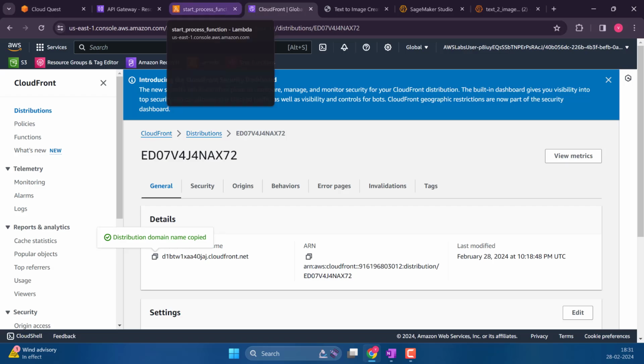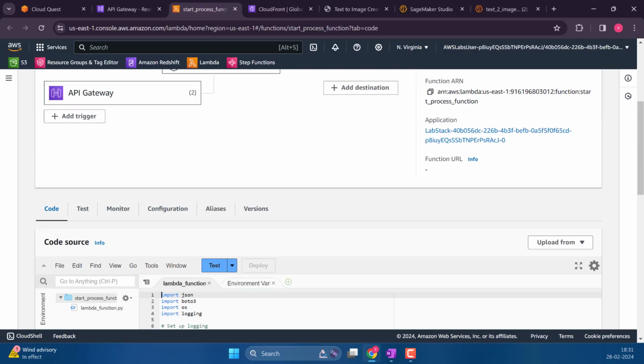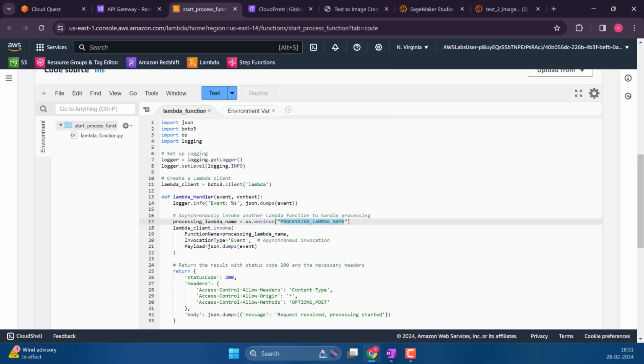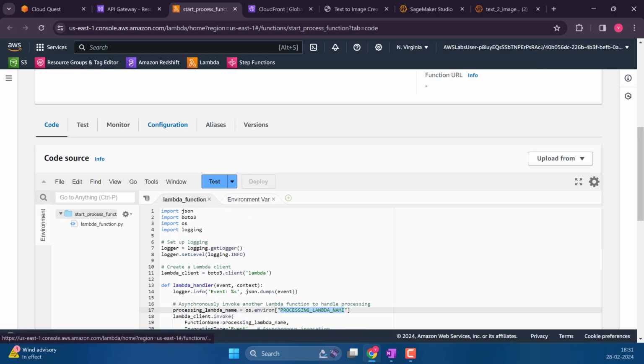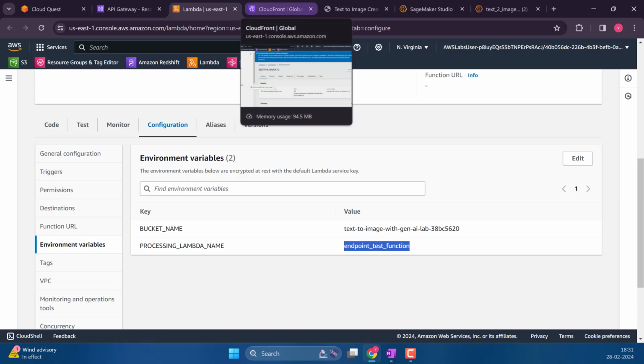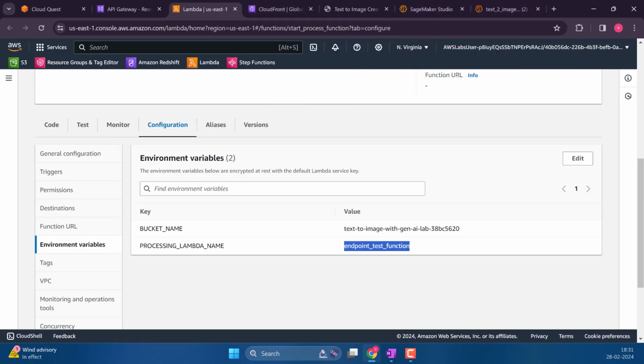I don't know if it will do it in 1 minute. What is this going to do? This is going to invoke another function, the processing lambda name, which it gets from the environment variables, which is the endpoint test function. Endpoint test function is going to trigger our trained model.